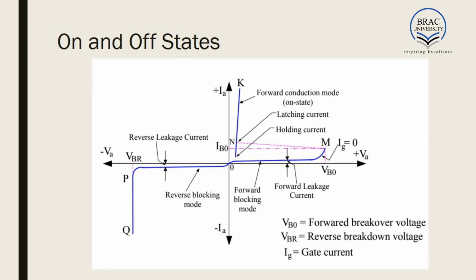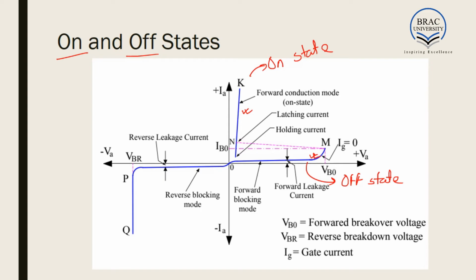After our discussion of the forward bias operation, we will discuss the on and off states of the SCR as a switch. So this curve over here is called the on state, and this curve over here is called the off state. That is, when the SCR is off, it will follow this curve, and when the SCR is turned on, it will follow this curve. To explain it further, when the breakover does not happen, the SCR follows this curve. That is, the IV characteristics of the SCR is like this.